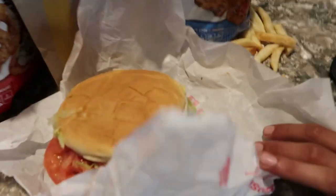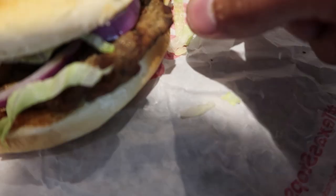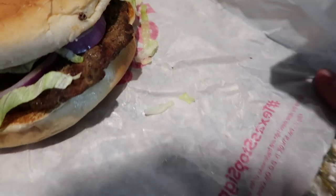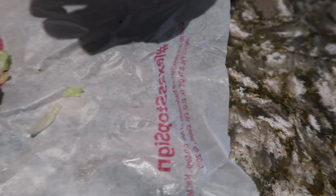Oh my God. You see that? Wait, you can't really see me. I'm just gonna pull it out, bro. It's literally... Oh my God. What the? Bruh. That's a long hair. I wish you could see it better. Oh, there you go. Right there. Yeah. That is disgusting. That was underneath the patty. That is so gross. Can you see how long it is? That's long, bro.